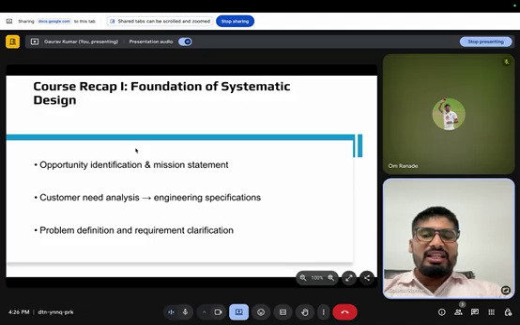A structured need gathering also minimizes scope creep and uncertainty later in the process. So week 12 revisits these principles to remind learners that a strong foundation in understanding user needs and defining specifications is essential before any concept scoring or evaluation can occur. Without this base, even the most sophisticated scoring system loses relevance.